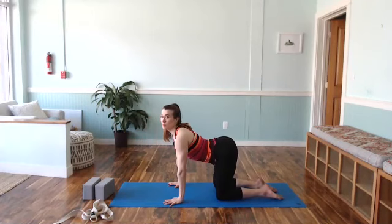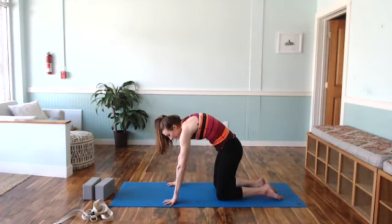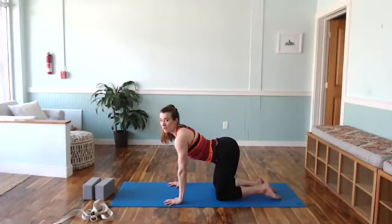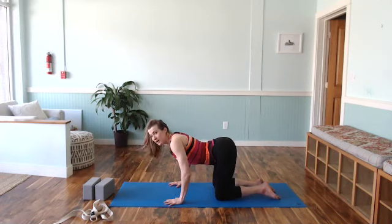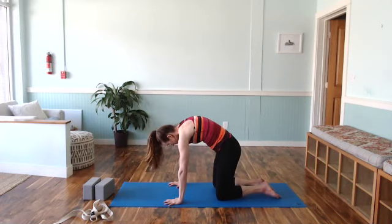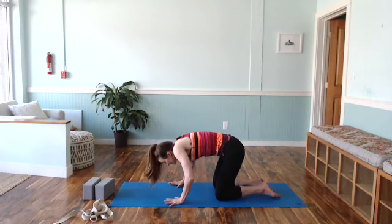Arch your back, look up, round, arch the back, broaden through the shoulders, then press into the hands and round the back. And let's get entirely into that full spine. Instead of just a pelvic tilt working that low back, try to get into the shoulders, the press into the hands, the tuck of the chin. This also is working core strength in a really great, simple way.